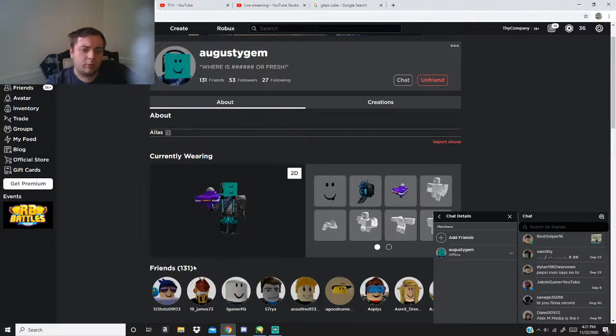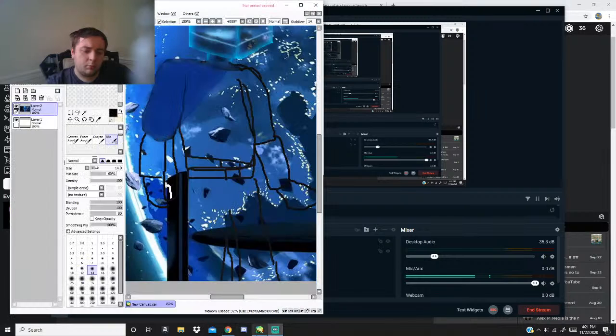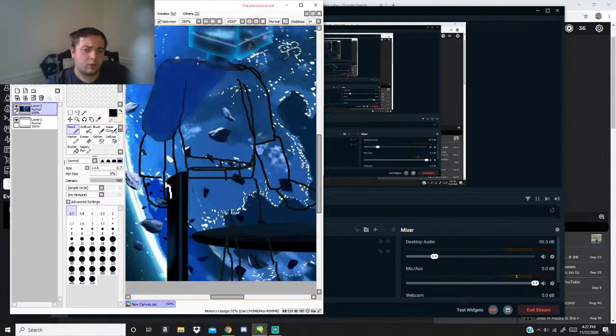All right, let me go back to Roblox, and I need to put in those, what do you call, belt straps or arm straps? Actually, let me do this first. I want to put in layers, so I'm gonna go and color this in first.